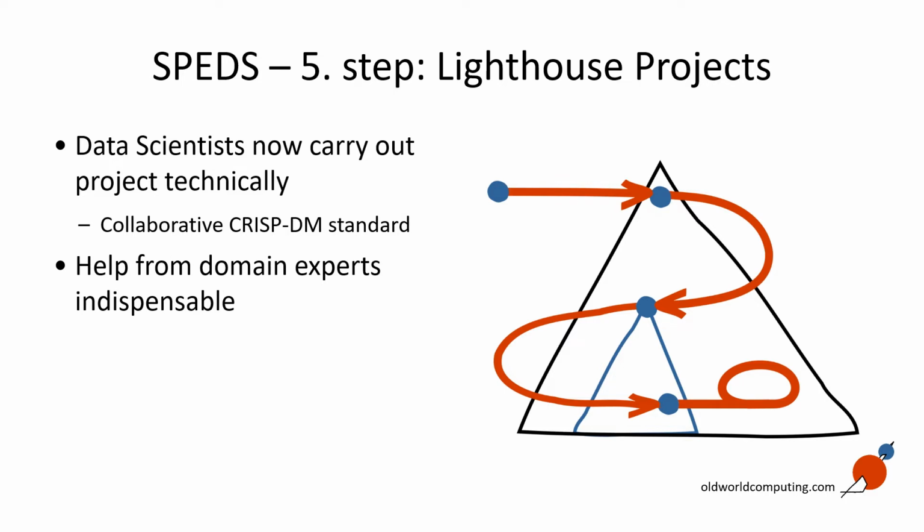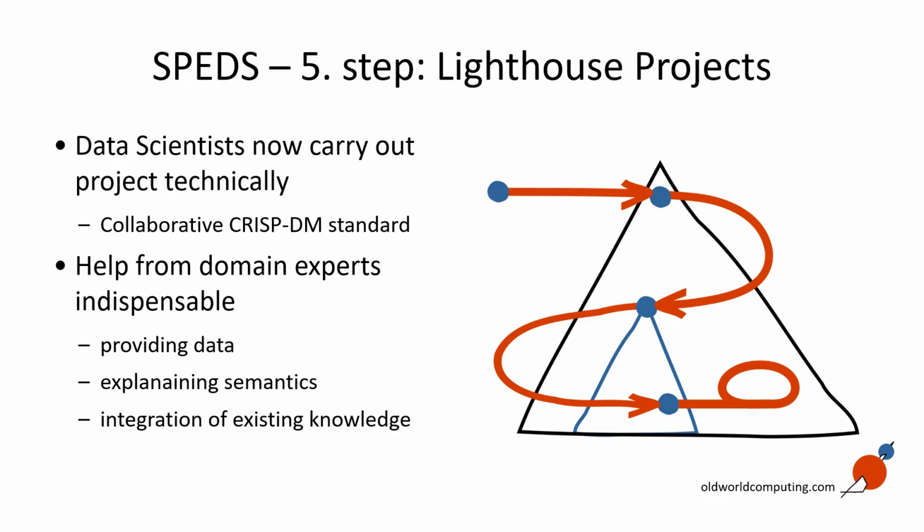But regardless of which standard you follow, a big advantage at this point is that the domain experts already have a basic understanding of data science and are ideally self-motivated to contribute to the success of the project. And the help of experts is absolutely necessary for almost every data science project, be it for the identification and acquisition of data, the explanation of data and its semantics, and the integration of already existing knowledge, for example when generating features.